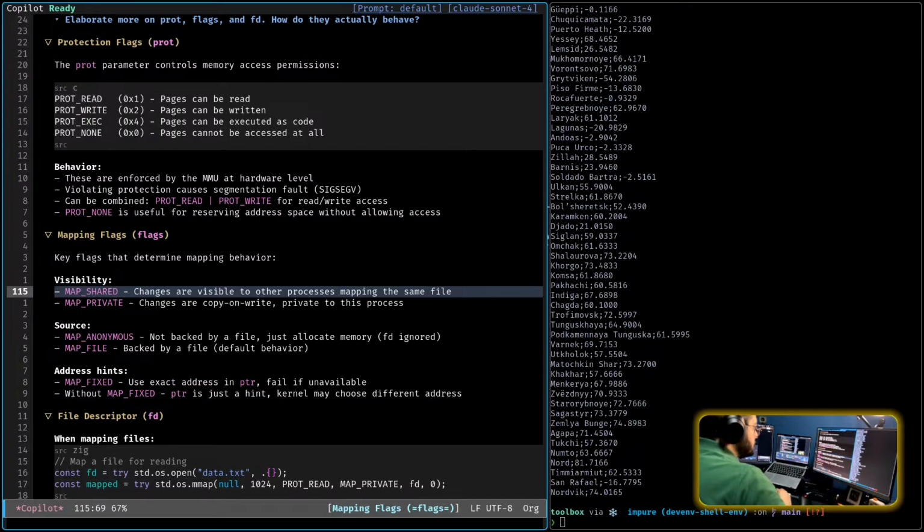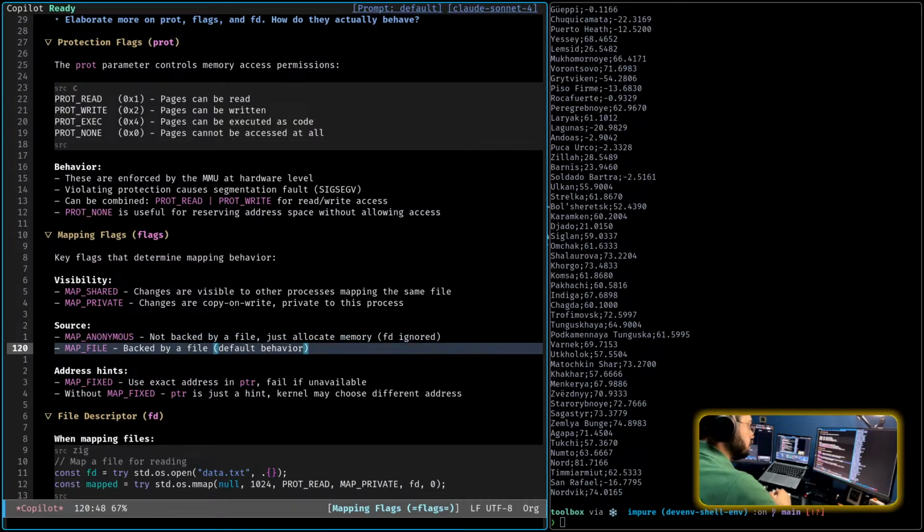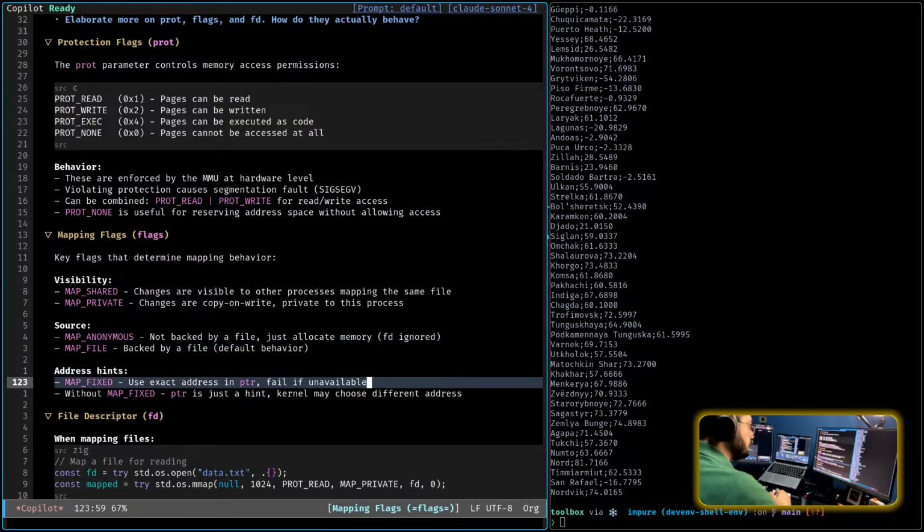Flags. Shared: changes are visible to other processes mapping the same file. Private: changes are copy-on-write, private to this process. Anonymous: not backed by a file, just allocate memory. Map file. Okay.